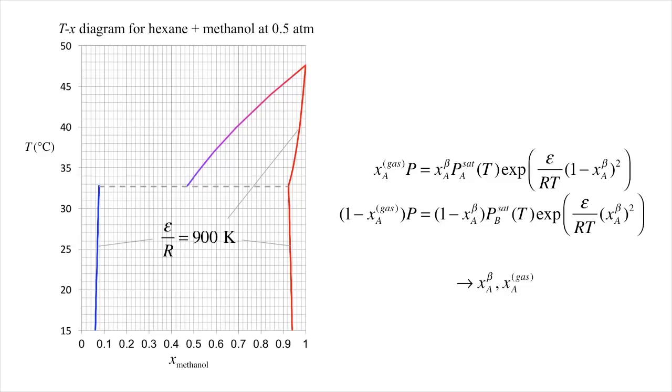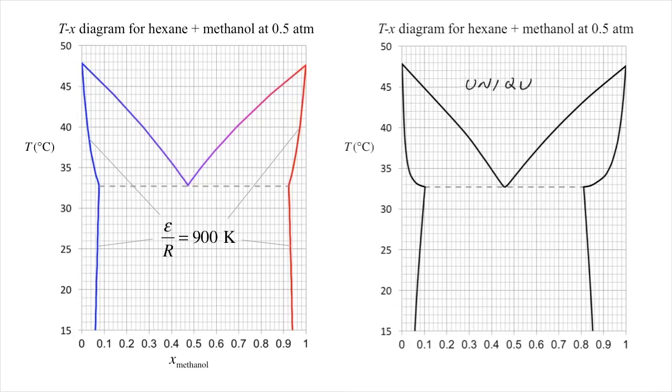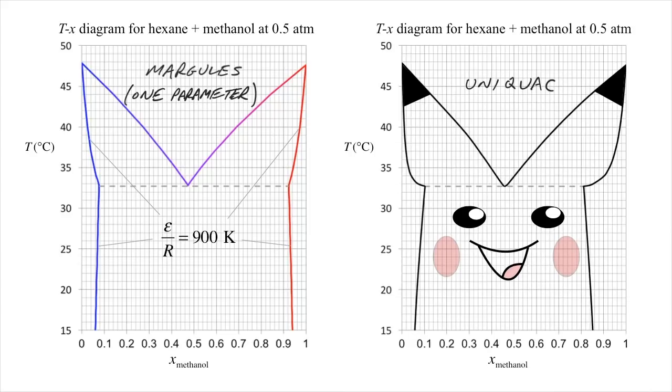Applying this exact same formulation for liquid phase beta, we get another two-phase liquid-vapor region on the left side of the diagram. Comparing to the UNIQUAC model on which this phase diagram is based, you can see we have fairly good agreement, given that the Margules model has only one constant parameter in it. Since this parameter represents the unfavorable interactions between A and B, it means that all the behavior we see here, including liquid-liquid separation and strong deviation from Raoult's law, all boils down to this unfavorable interaction. So there you have it. Pikachu, finally explained.